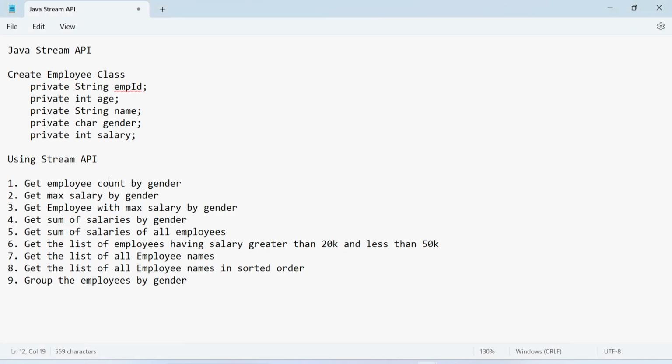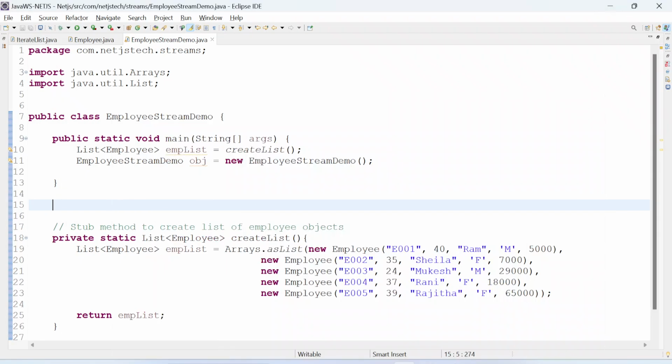What we need to do is get employee count by gender. We'll create it as a separate method so that we can use the same method with different options, and name it getEmployeeCountByGender.